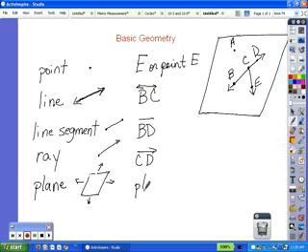For example, in this plane here, I can pick any 3 points to name it. Like I could name this plane ABC. The only 3 points that I cannot use in combination would be B, C, and D, since they fall in the same line. Notice I called it plane ABC. 2 of the points are on the same line, but as long as the third one is not, it is okay to name it. But again, the only name we cannot give this plane would be plane BCD, or any combination of just those 3 points, because they all fall on the same line.